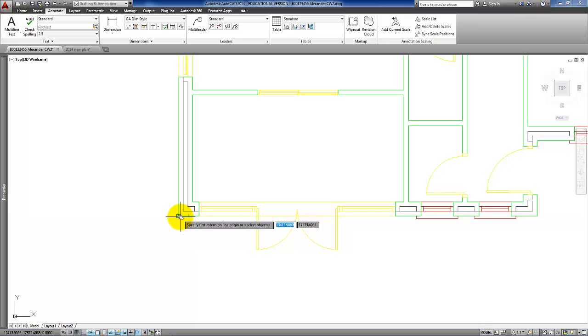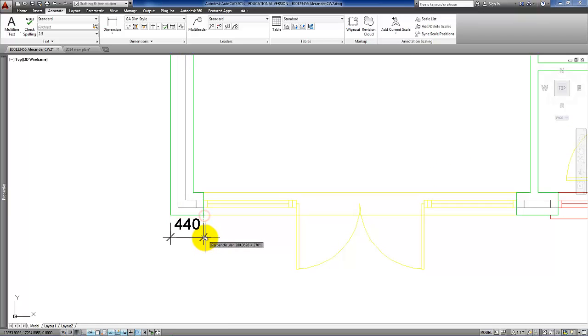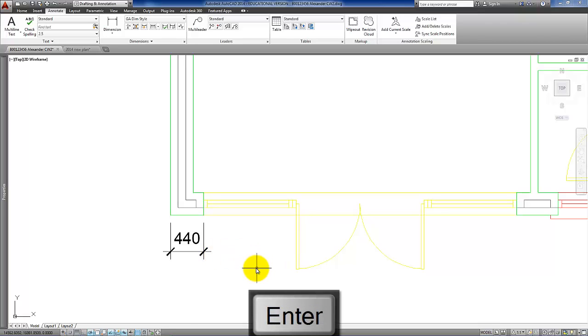So let's put in this first dimension here, and because you have text between the dimension line and the wall, we need to make sure that's down sufficiently. So let's try 500. That looks okay.